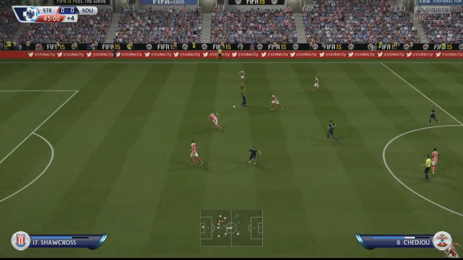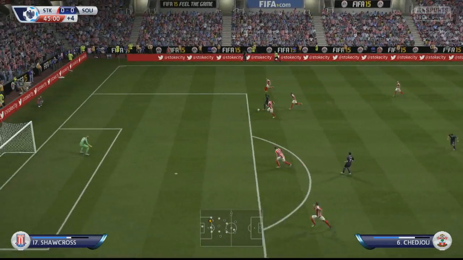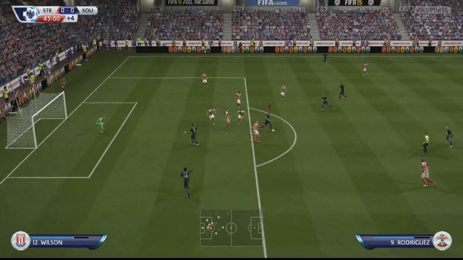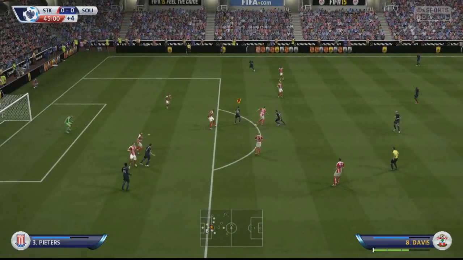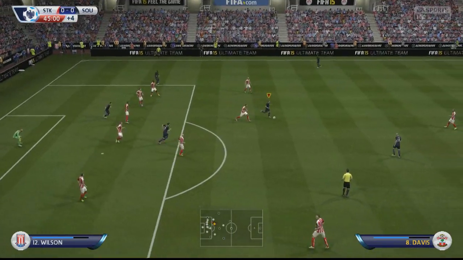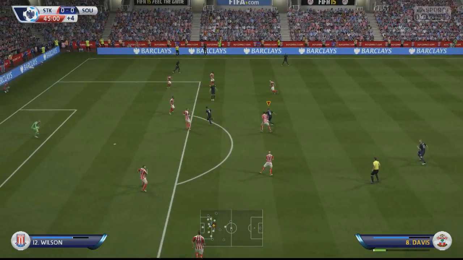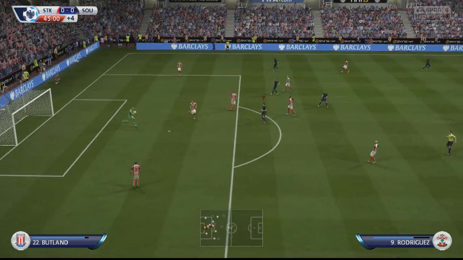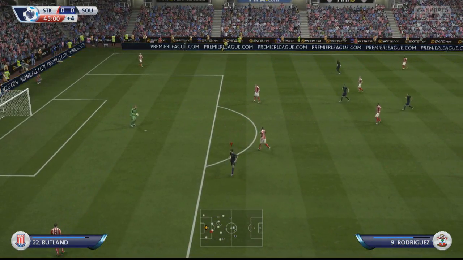Oh, well in. Aurelien Cheddu, the centre-back, is pushing up, doing some magical work. Cheddu cuts inside, lays it off to Jay Rodriguez, and once again, they're already back in position, and I can't do anything. Look at this. They just won that point. Come on, Stephen Davies. Make something. Nah, that's probably my only shot of the first half. That says it all, doesn't it?